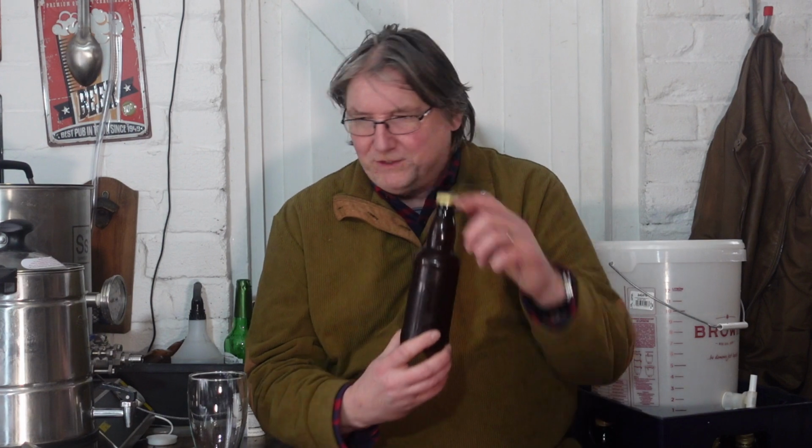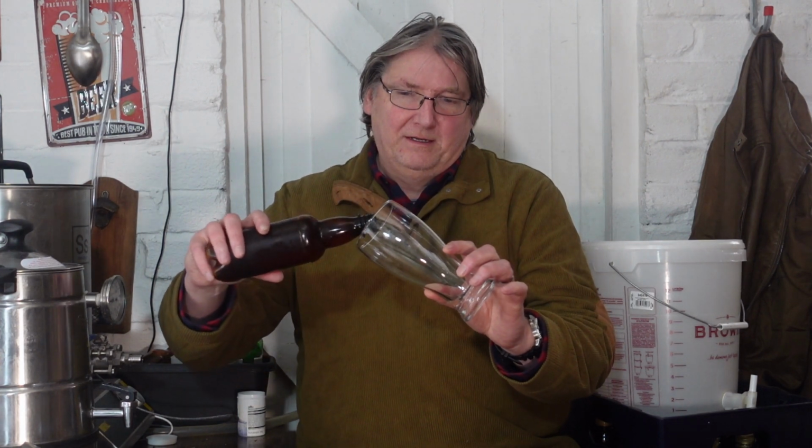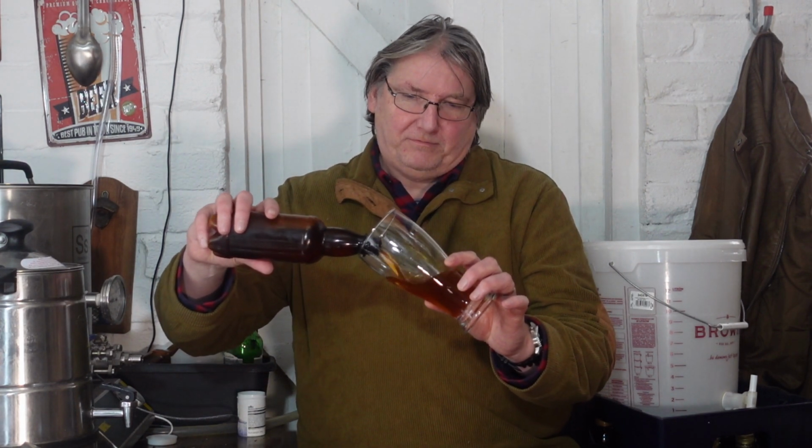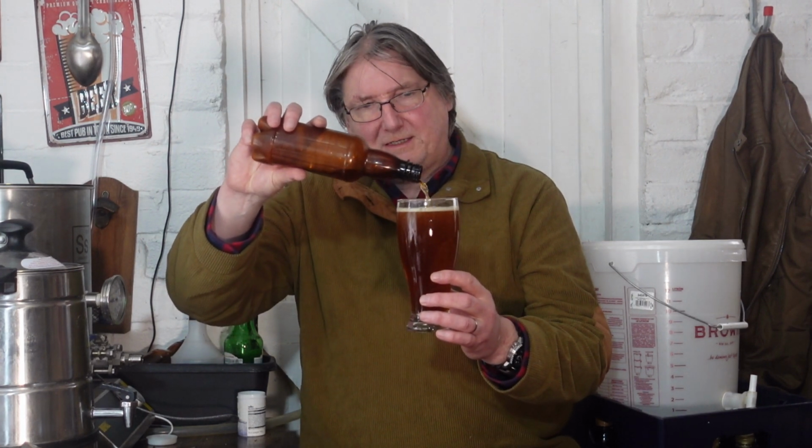Right, I'm going to open one of these because it's ready. This is Mangrove Jack's Grapefruit IPA, and it's been in the fridge for about 3 or 4 hours. It was kindly sent to me as a Christmas present from Pierre, whose YouTube channel is Simply Homebrew.